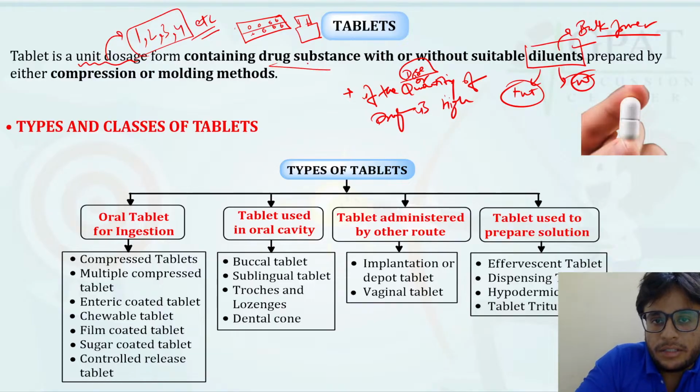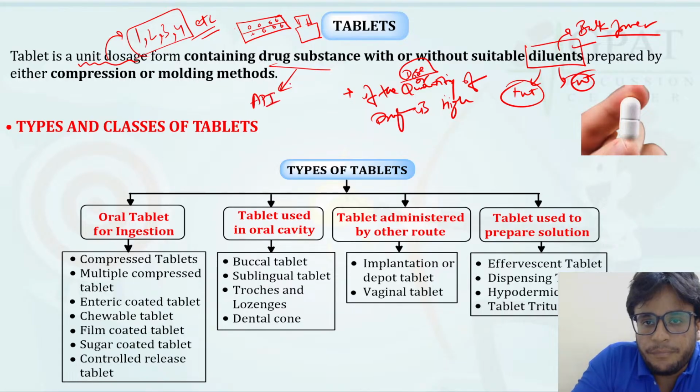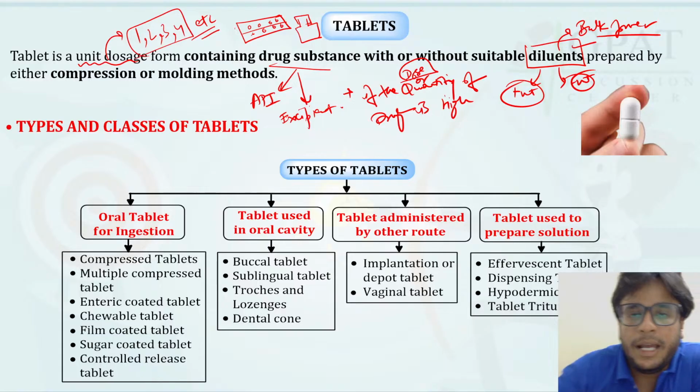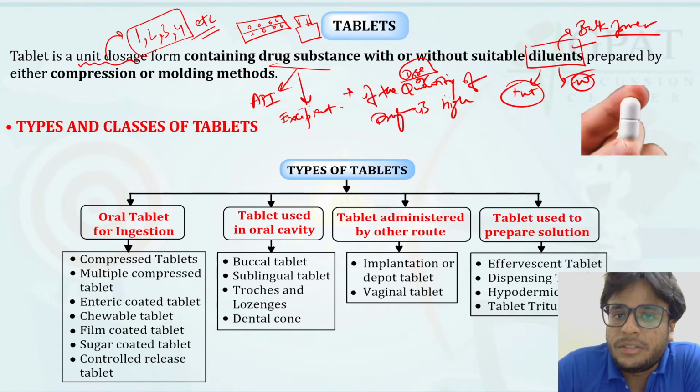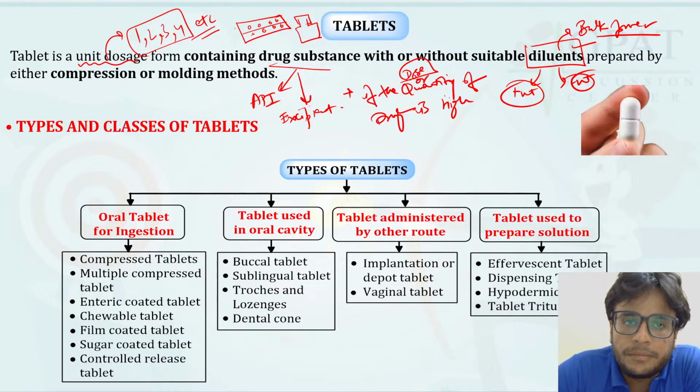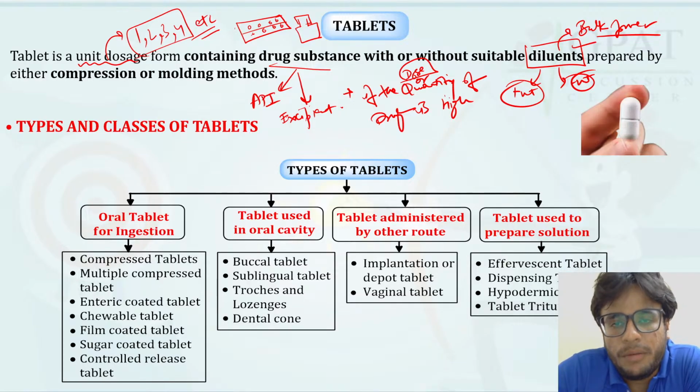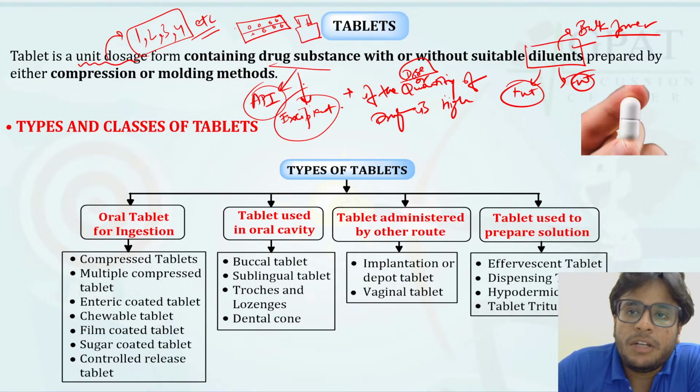They are talking about the drug substance and the drug product. A drug product is a combination of both API plus excipients. So the whole definition of the tablet now comes to our mind, and we can understand it a little better: it is a kind of unit dosage form that will mainly contain the drug substance, that is the API plus excipient itself, that may or may not contain diluent.